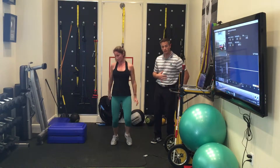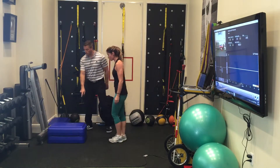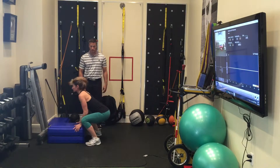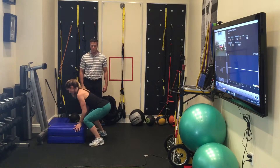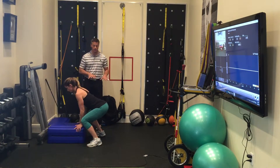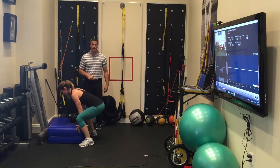To modify this, if your hips are too tight and you can't get that back flat with those heels down, then you can go to a ball or a bench of some sort that's elevated — drop back, jump those feet next to it, and jump straight up. The key is to make sure when you land, those feet are flat and your back is flat so that you can explode up safely and land safely.